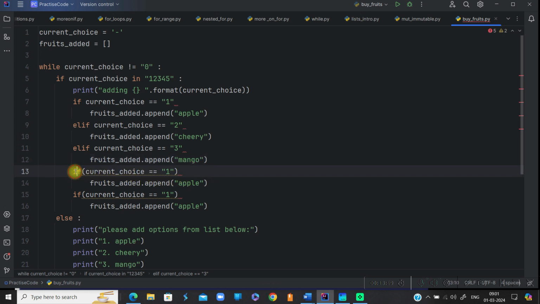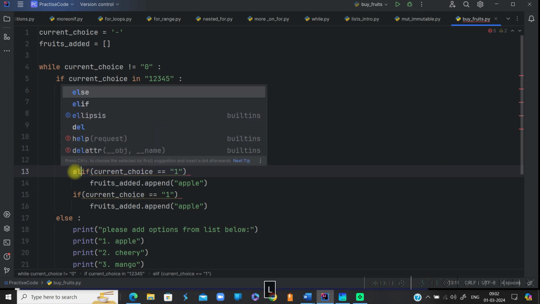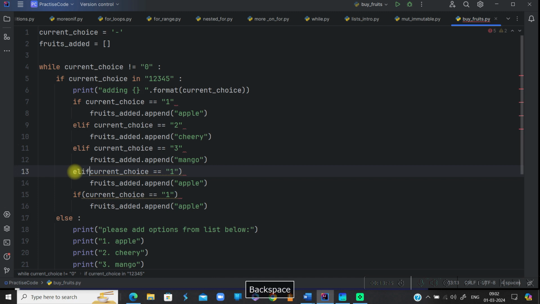Try to follow my code. Practice in your terminal. It helps you.